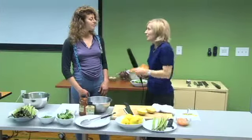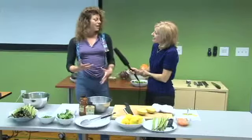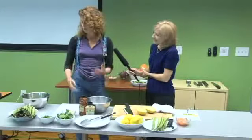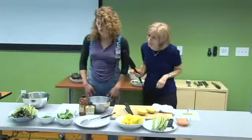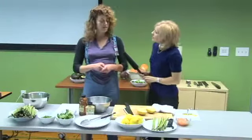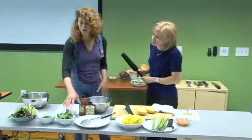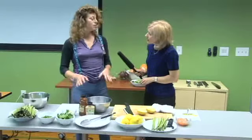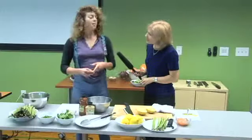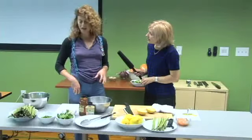I actually like to cook my food. There are just a couple of easy tips to make it easier to eat and more approachable for people new to it. Really it's just a couple of simple ingredients — I have some fresh herbs, both mint and parsley. Using fresh herbs in dishes is a really great way to add tons of flavor without having to use oil or sugar or anything like that.